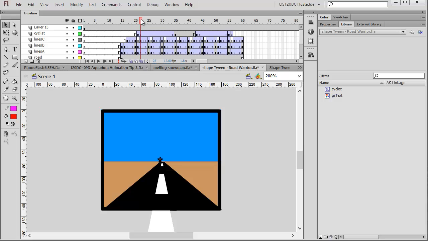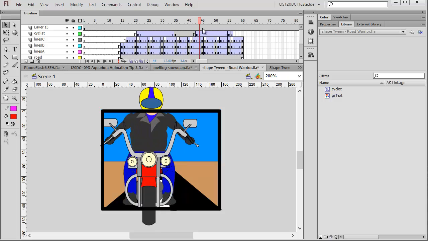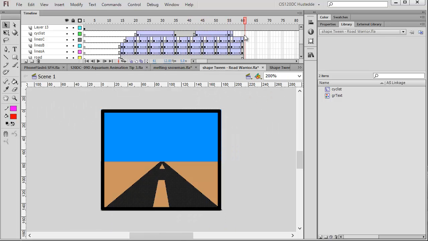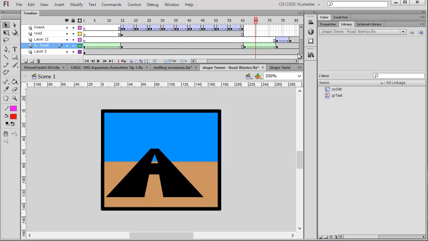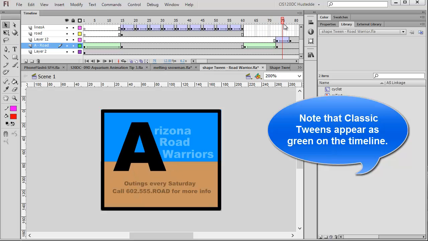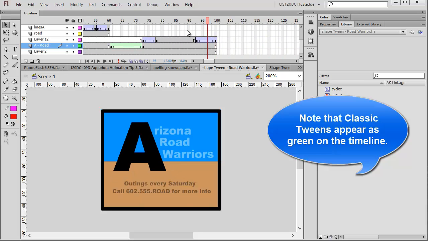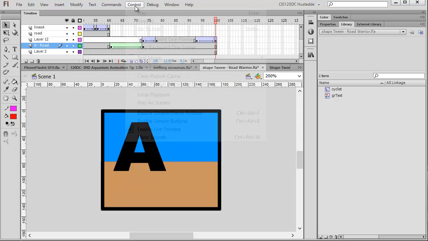I bring in a motorcycle object that I then make large, and I have it pause here for a few frames and then zoom through the camera. At the end of that, the road shape morphs back into the letter A and some advertising appears. Let me test this for you so you can see it.